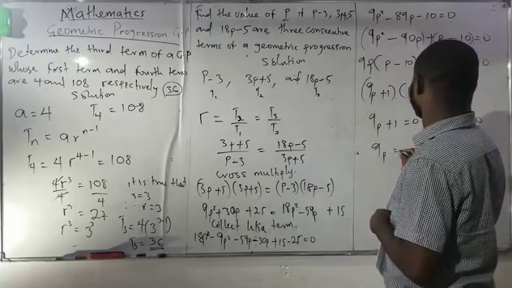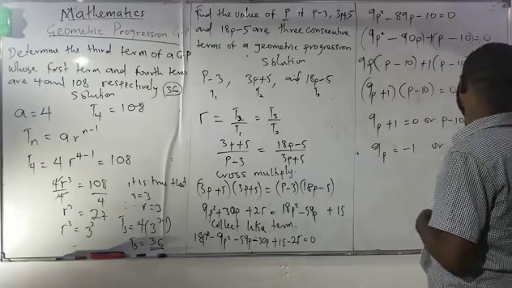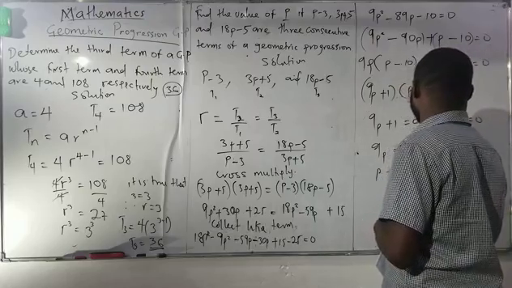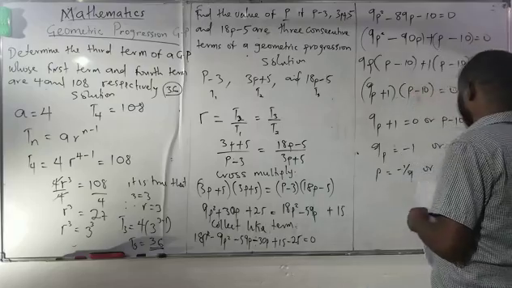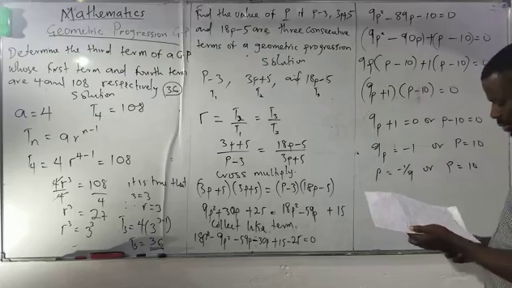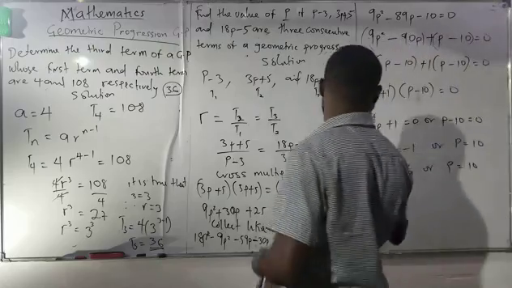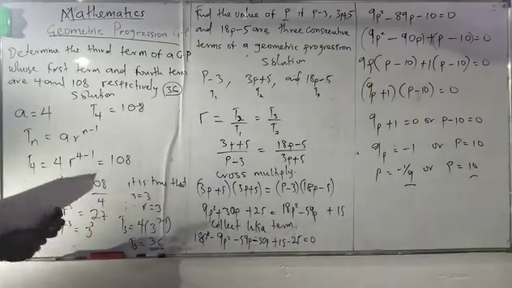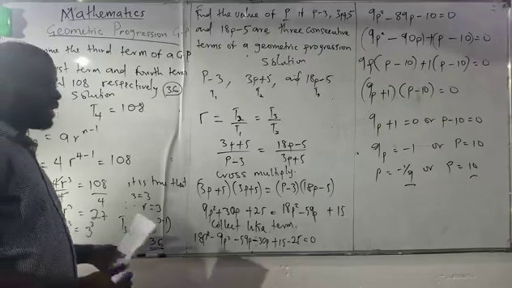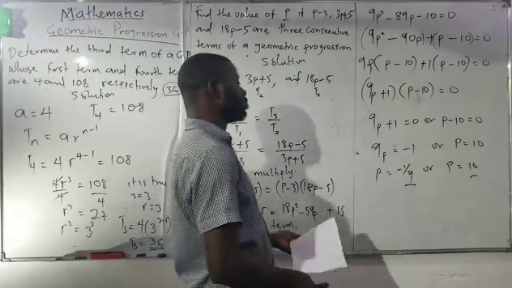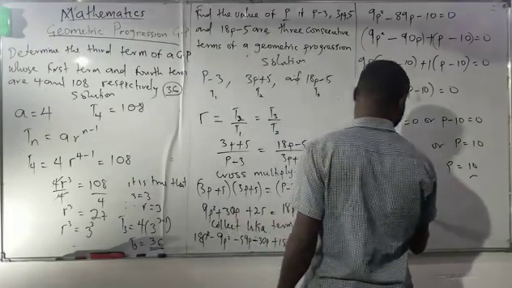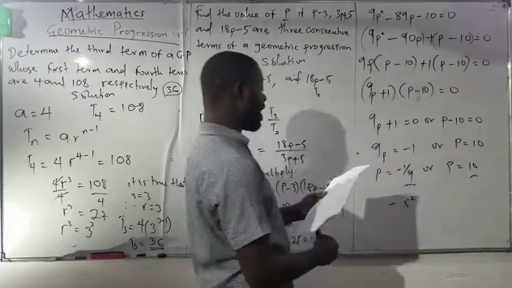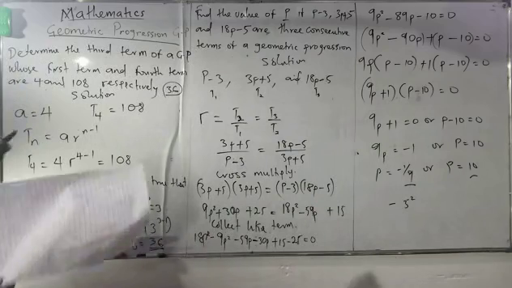Now 9p equals to minus 1 or p equals to 10. Now, p will be equals to minus 1 all over 9 or p will be equals to 10. These are the two possible values of what? Of p. It means p equals to minus 1 over 9 or p equals to 10. I can also write this as 9 raised to power, which is 3 raised to power minus 2. Depends on how you want to do it anyway. Now, that is all about that.